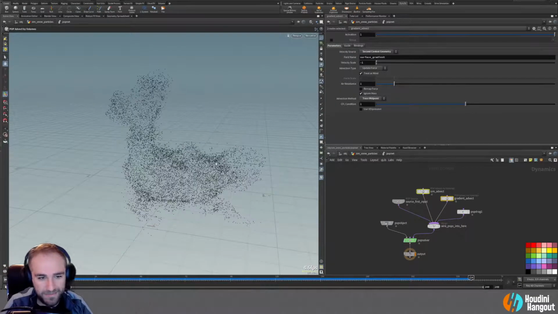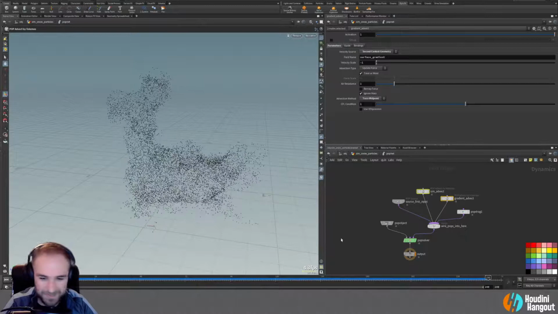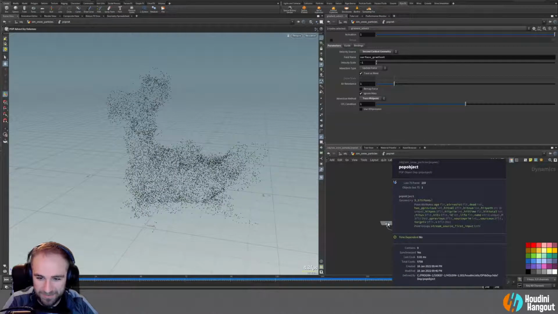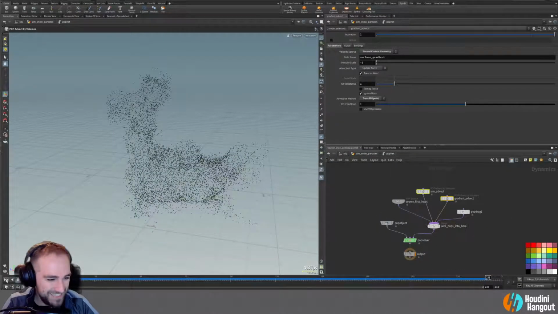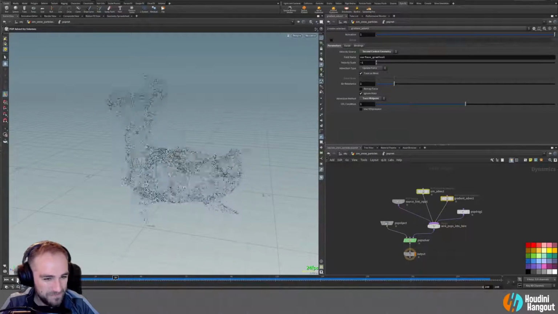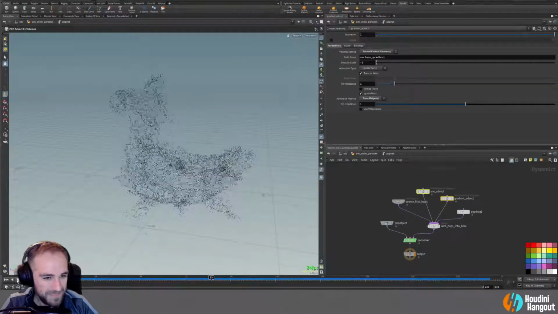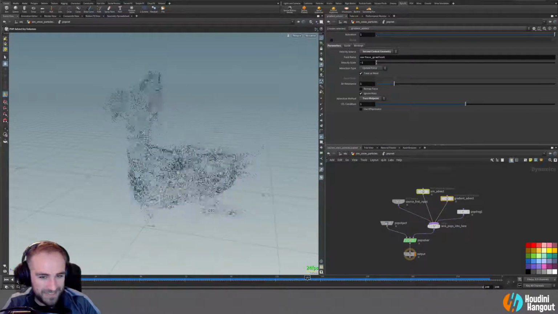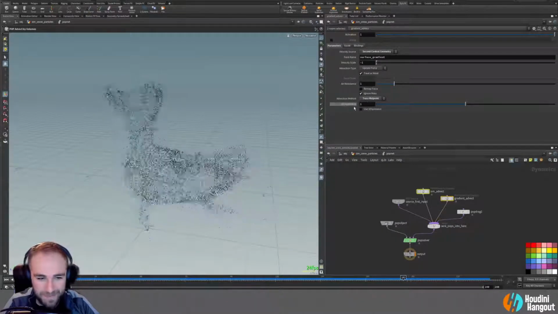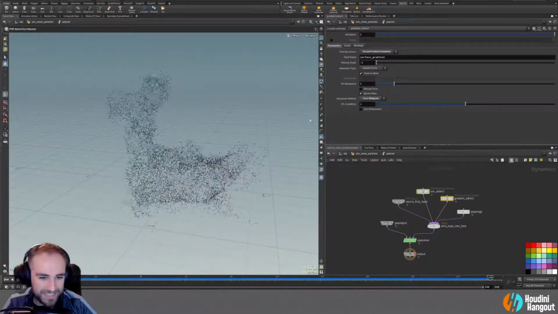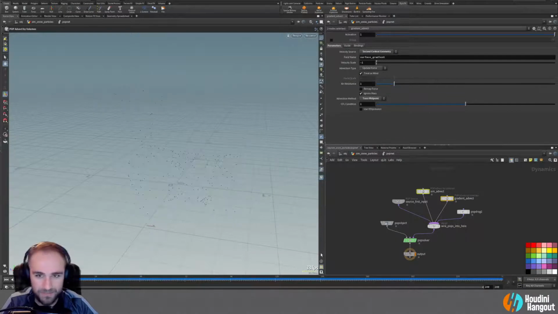Now in this case, how many particles do I have here? If I middle click here, it'll tell me I have 10,000 particles. I mean, this is basically nothing. So I'm not getting any calculation losses here. I could up the resolution of that.